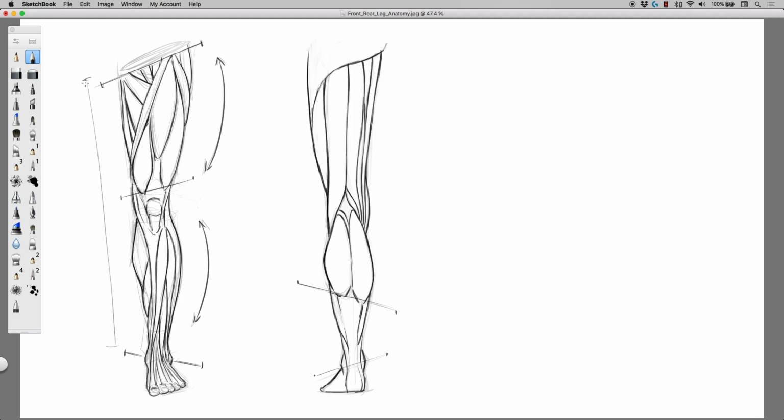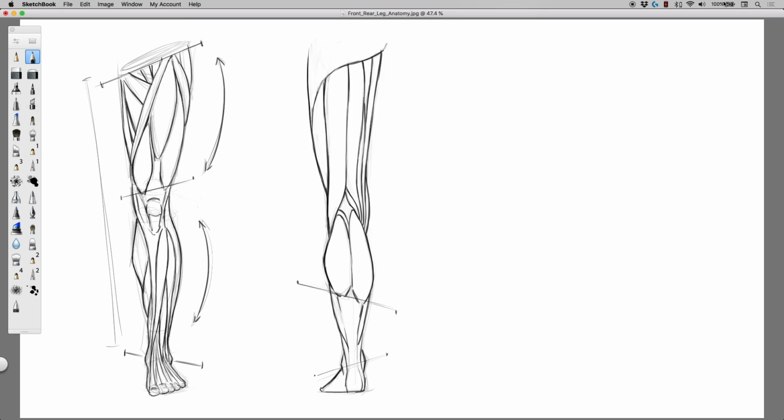So the inside of the leg is going to be relatively straight, where the outside of the leg is going to have a curve up top and a curve on the lower section of the leg. That's something to really pay attention to. Another thing is, if you follow this line right through here, look how you can go all the way down to the ankle, and it's basically a big S curve. Hopefully you can see that.